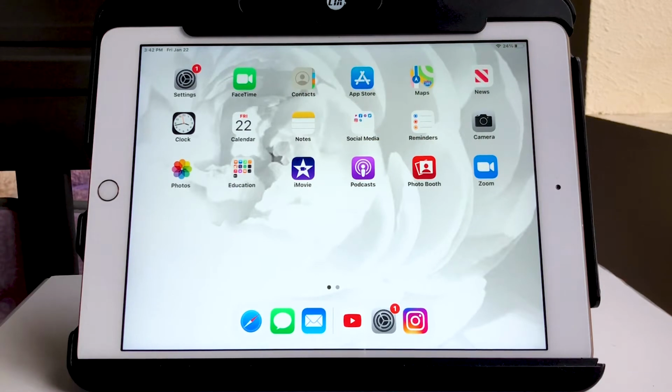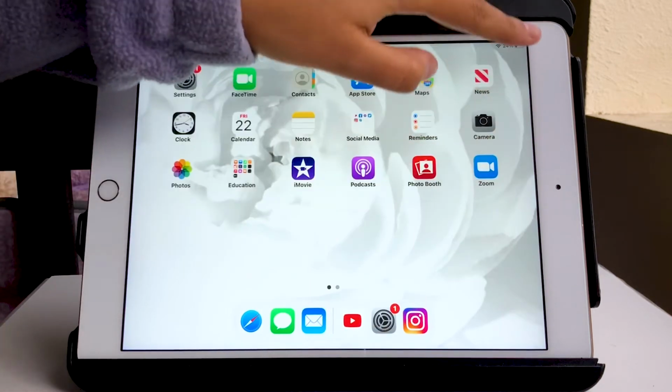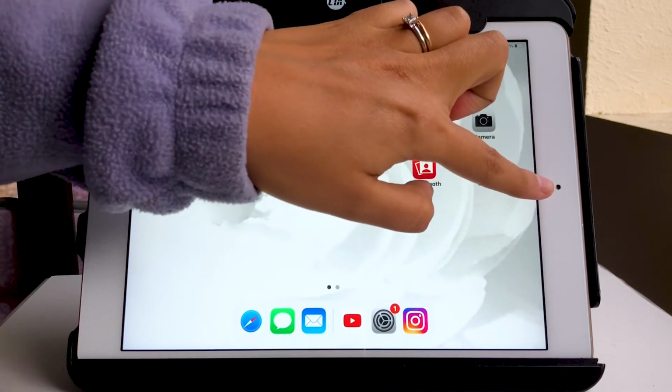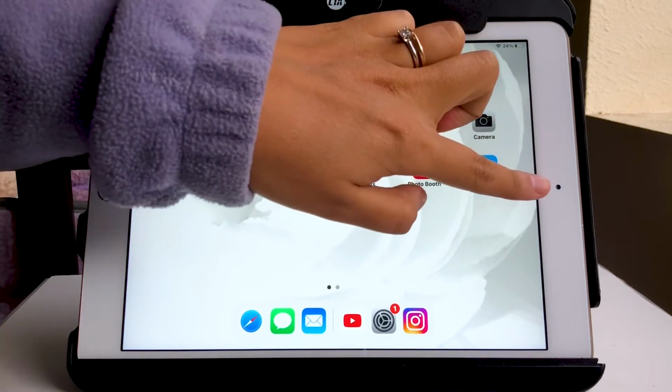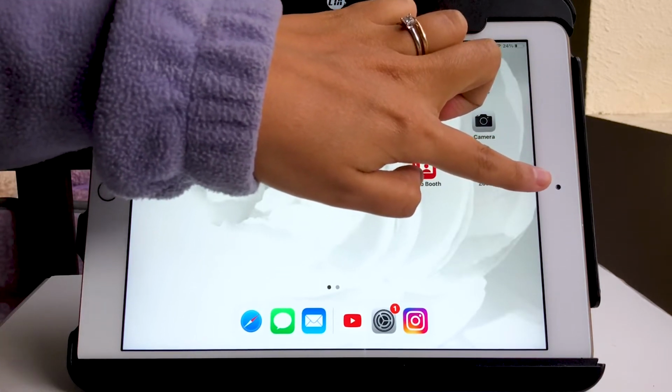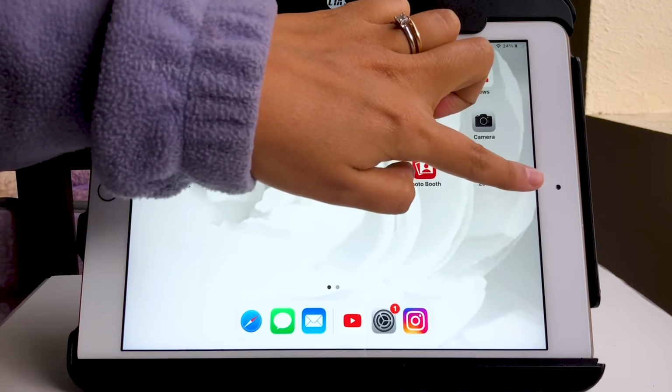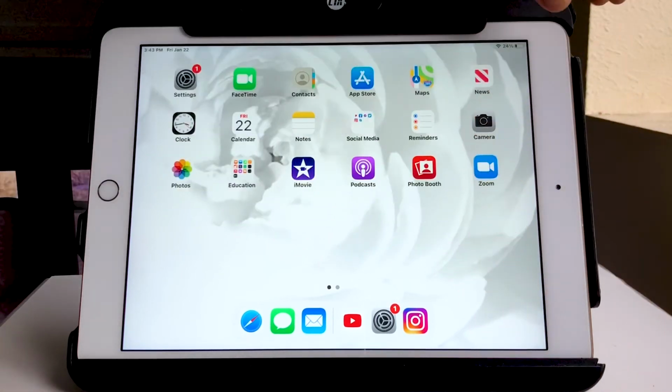Right? The other is on the back. And to be more exact, it's going to be on one of the top corners along the same side that your front camera is. So what I mean by that is, here's my front camera. Therefore, the other camera is going to be on the back of this same side, but on one of the corners.